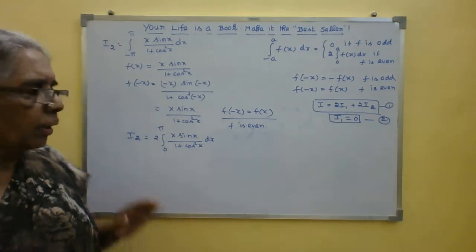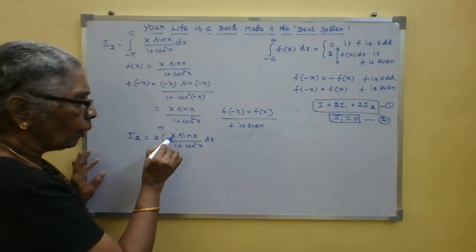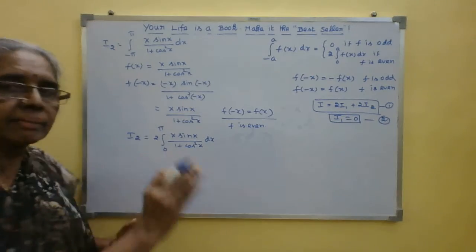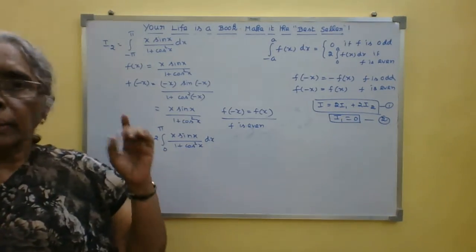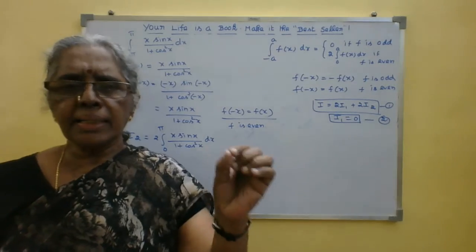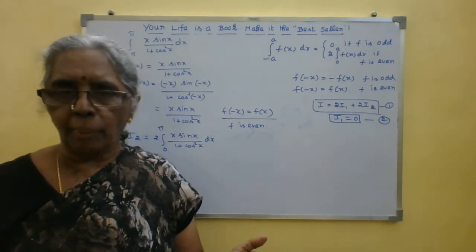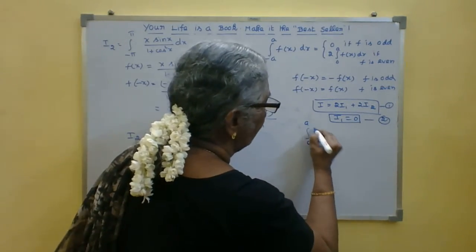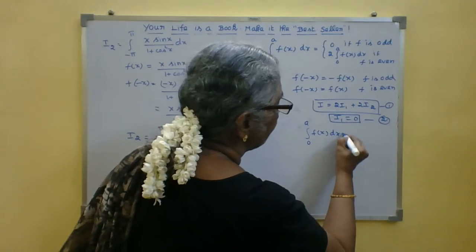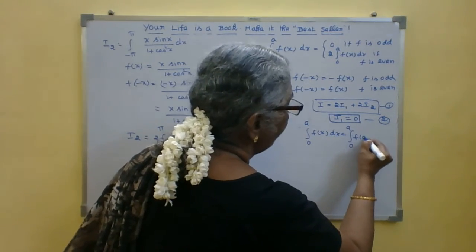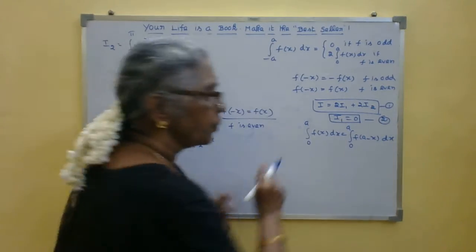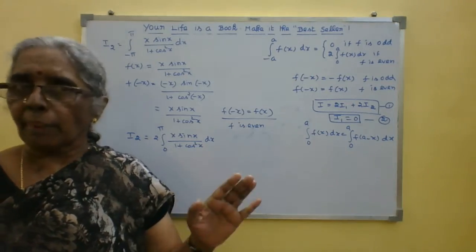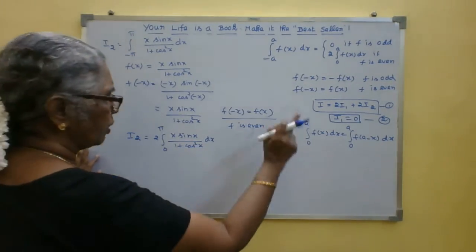Right. Now you look at the numerator. You have an x here. This is a trigonometric part and this is a trigonometric part. Here it is like the 0 to a. Immediately you should remember that whenever we have an additional x in the numerator other than the trigonometric part, and if the limits are 0 to a, we can make use of the property integral 0 to a f of x dx is equal to integral 0 to a f of a minus x dx. If you use that, we will be able to eliminate that x, then the integration will become easier. You should remember this.